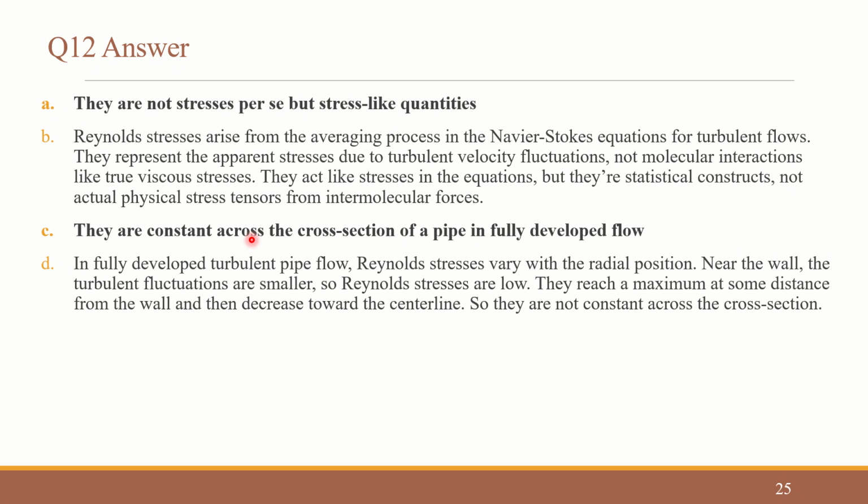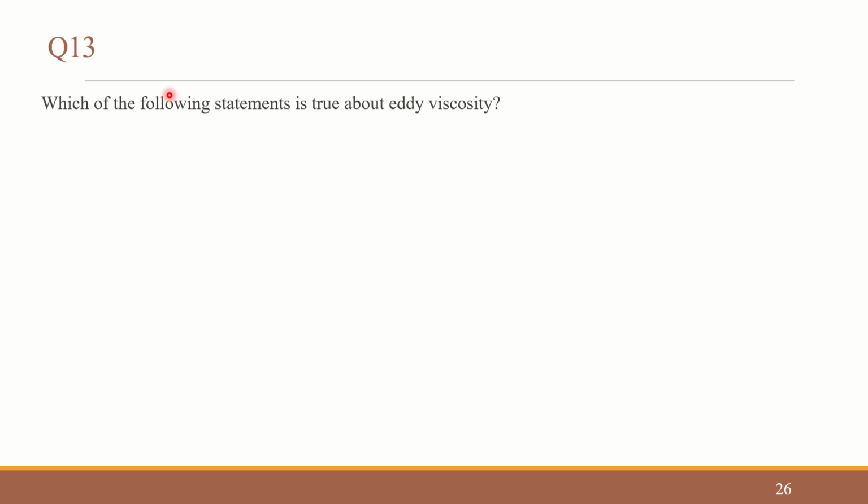Okay, now we will go to question 13. In question 13, it is asked which of the following statements is true about eddy viscosity. So we are talking about eddy viscosity and which of the following statements is true. First one, it is a flow property. This is true. Eddy viscosity is a flow property, not a fluid property. Second one, it is a fluid property. Again, it is false.